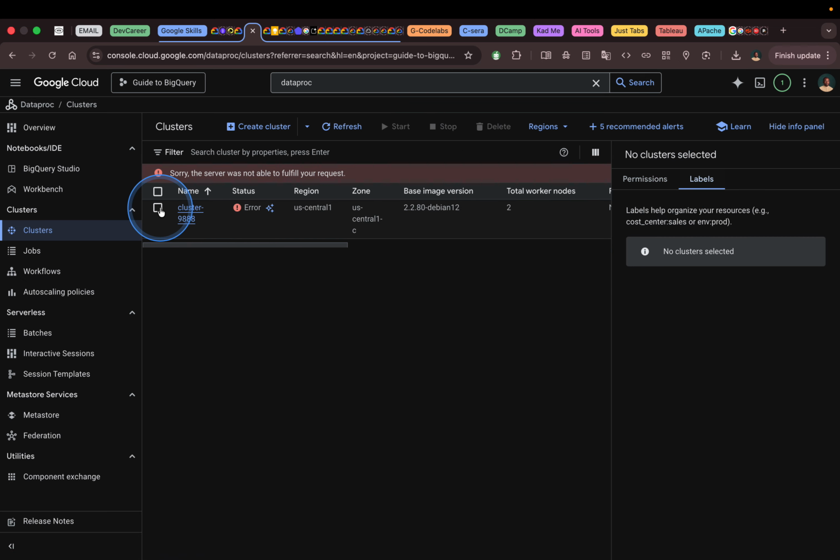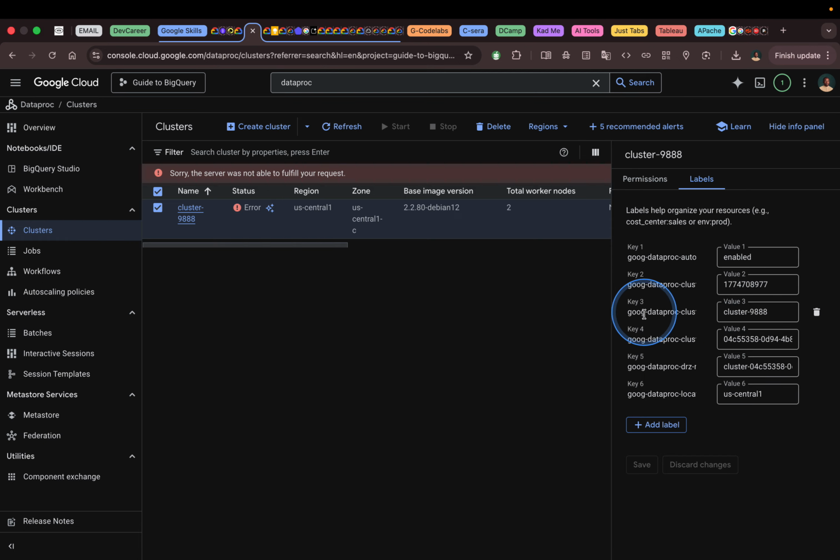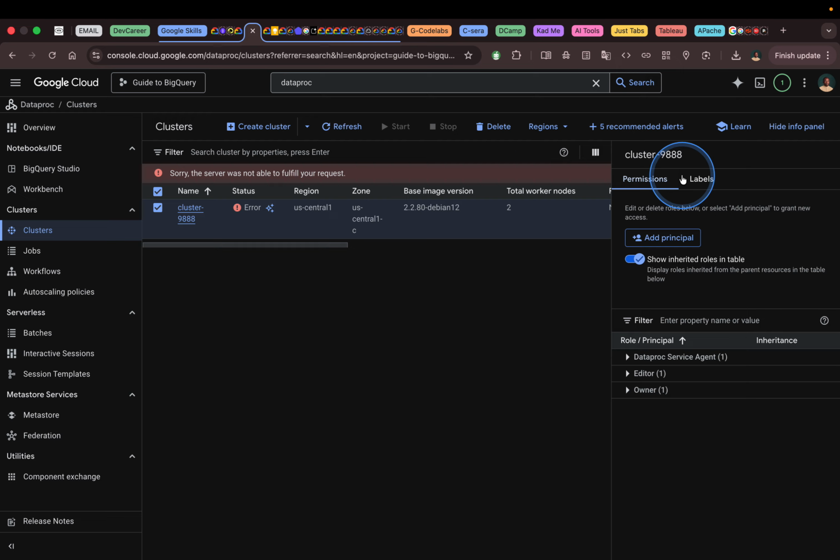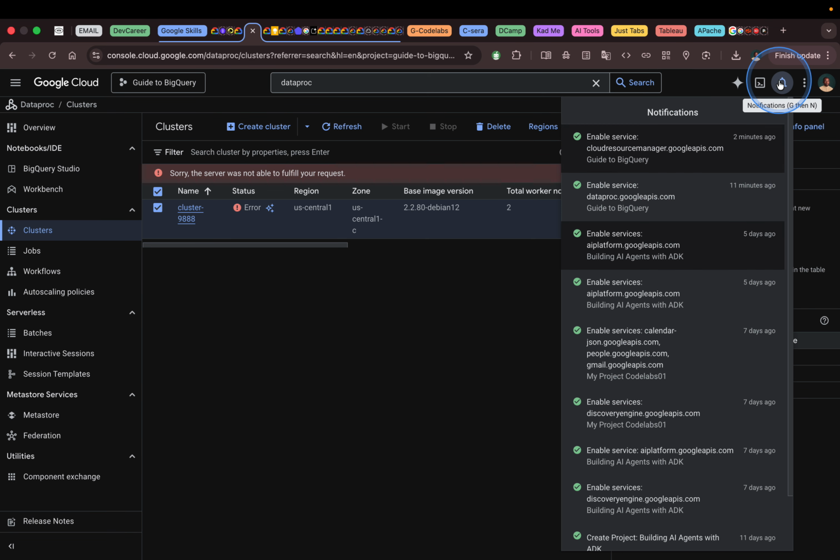Let's select this so we can have information about it. Here it's showing us inherited roles: DataProc service agent, editor, and owner. You can add another role to it.